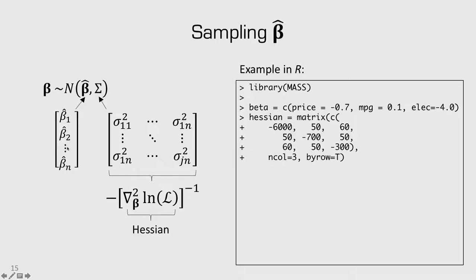And let's say I estimated a model and it gave me this Hessian. Well, I compute this covariance matrix by taking the negative inverse of the Hessian. And in R, we use the solve function to invert a matrix. And then I can take 10,000 draws from that multivariate distribution by using the MVRnorm function.